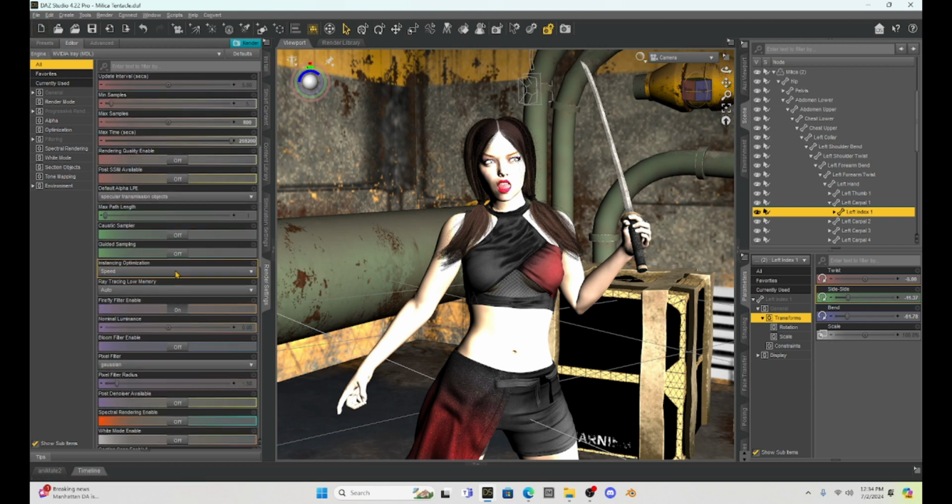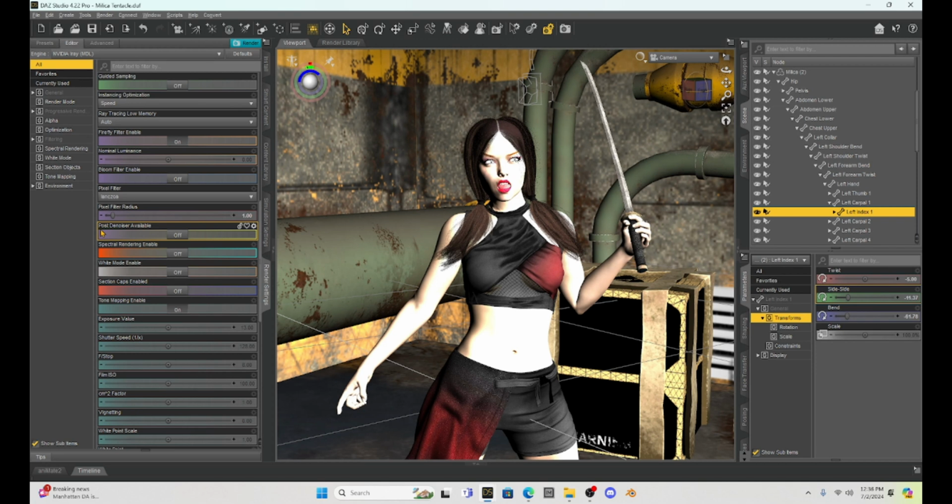Then you can scroll down to where you find the pixel filter. Turn the pixel filter from Gaussian to either Mitchell or Lanczos. I was choosing Lanczos. If we look at the pixel filter options, Lanczos is supposed to make it a little more sharper, whereas I think Mitchell and Gaussian are going to smooth out your render. So we want to probably have Lanczos. Then we also want to take the pixel filter radius and turn it to 1.